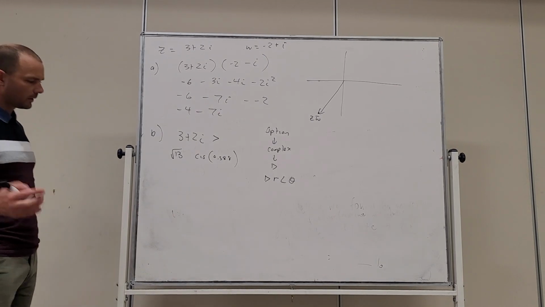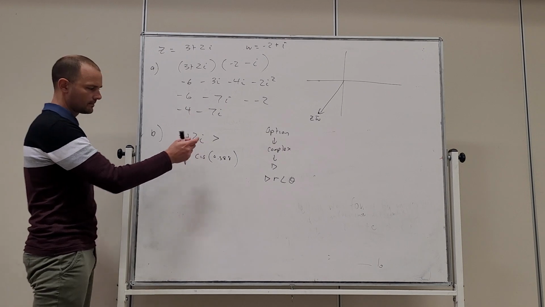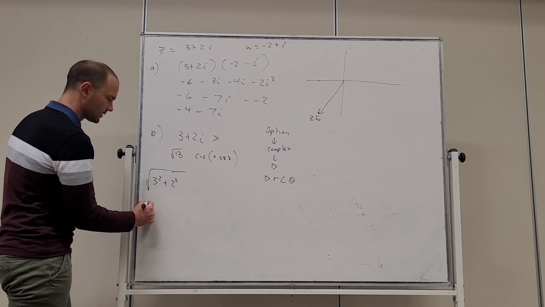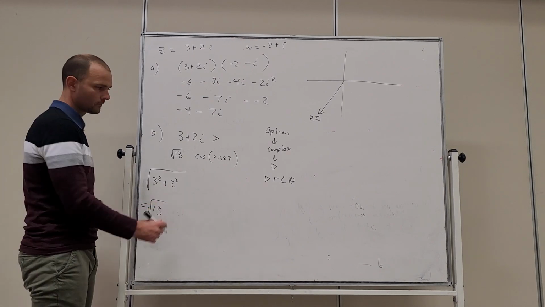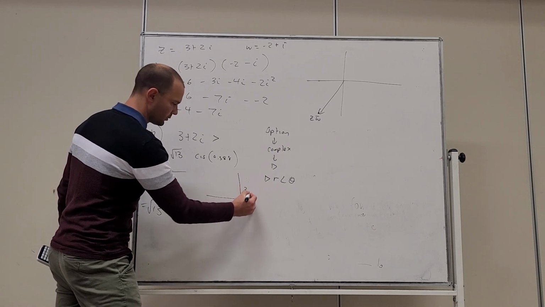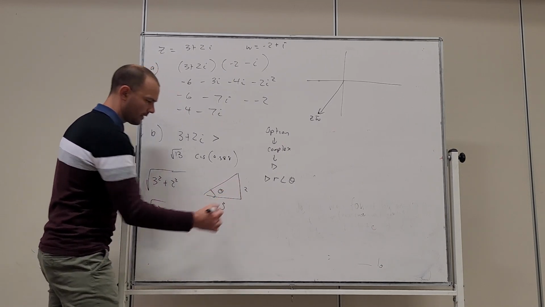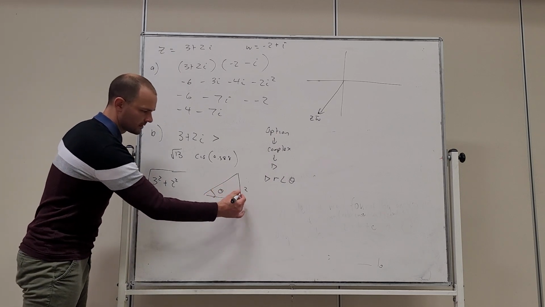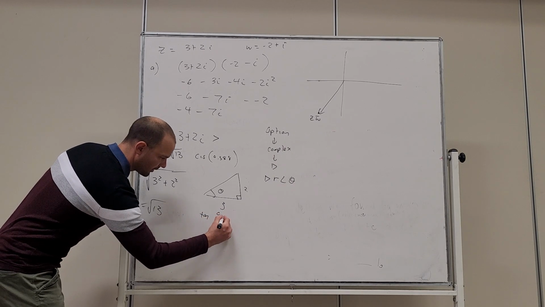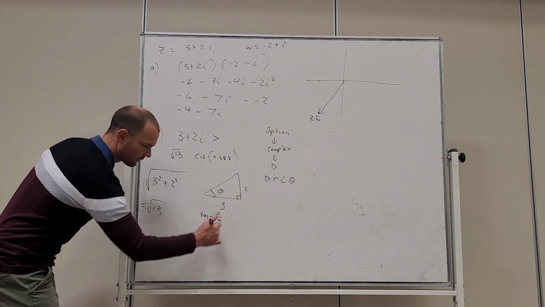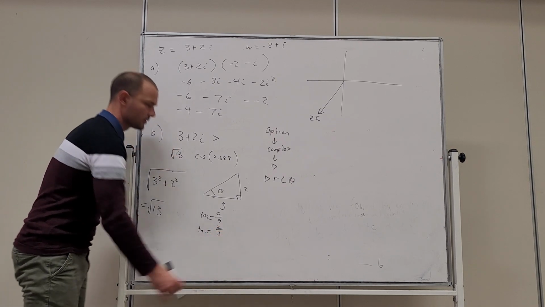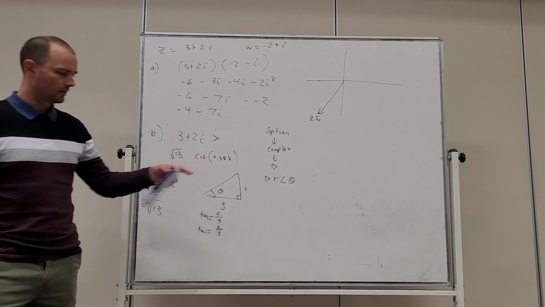Okay, now how would we get the modulus manually? The modulus manually is going to be the square root of the vertical component squared plus the horizontal component squared. So that's root 9 plus 4, which is root 13. And the argument, how do we get the argument? Well, it's across 3 and up 2. We want that angle, so this is a right angle triangle, this is our opposite side, our adjacent side. So it's tan of O on A, O is 2, A is 3, so tan is 2 on 3, and inverse tan of 2 on 3 would be 0.588 radians.